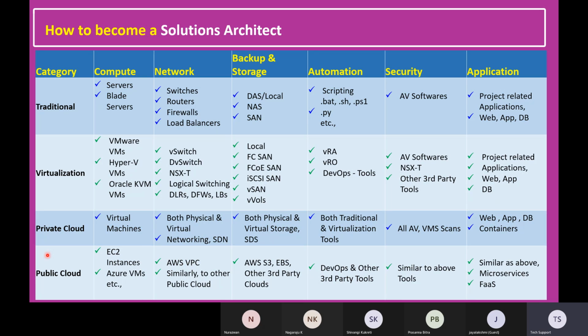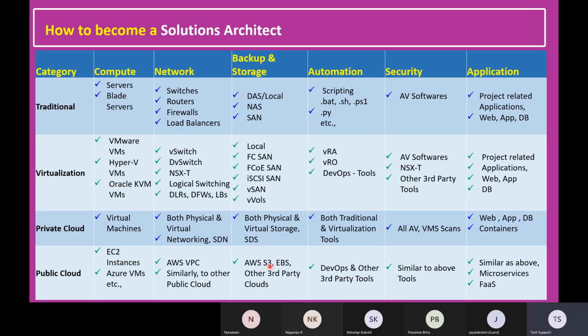If you are more interested in public cloud, you can learn any public cloud, with the same combination. You will get more knowledge on compute and any of the other tower knowledge. Like if you concentrate on AWS VPC, virtual private cloud, this is one of the networking knowledge. Even if you learn EC2 and VPC, you will get a solution architect role. Similarly for other public clouds. The same applies to the storage tower. AWS also has S3, Simple Storage Service.